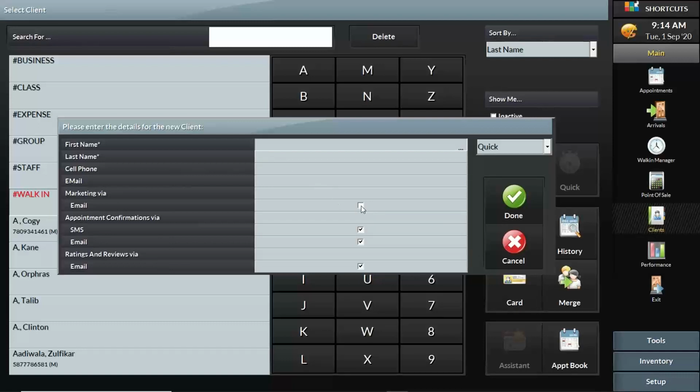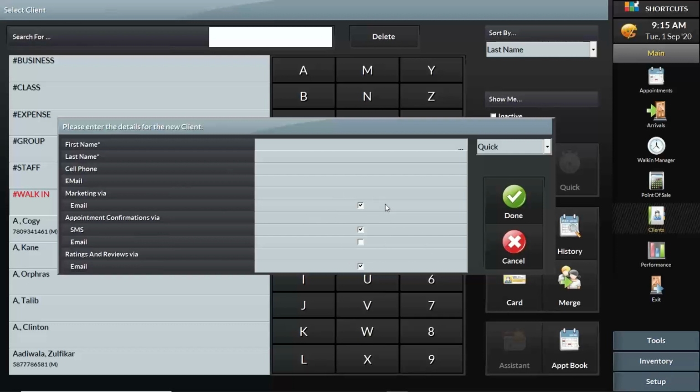And right away, if the customer says, I don't want to receive any email, I can uncheck marketing. Same with confirmations. If they say, oh, I'd like to get a text whenever you send out a confirmation, I can take them off the email list. And if they say, I don't really do surveys, I can opt them out, or I can opt them in. So it's very important that we give the customer these choices.